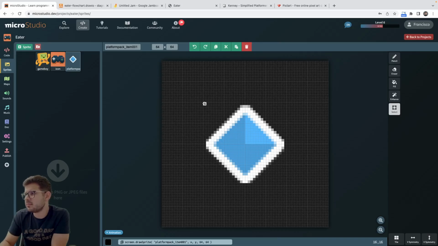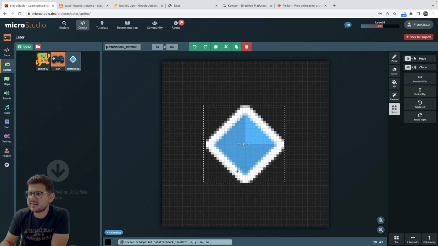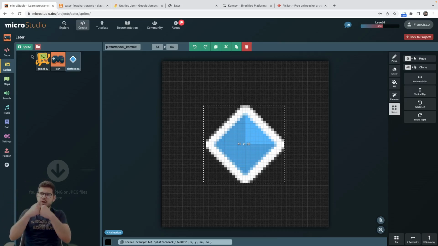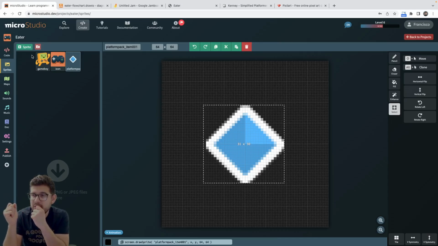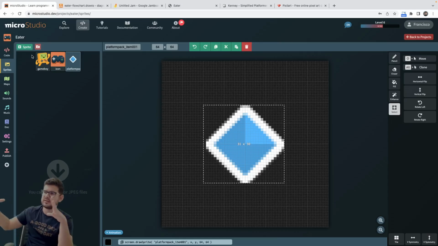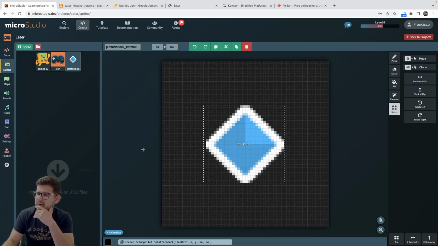In this case, I could do the same thing. When we do the distance check for collision between two things, we're going to do it from the center. So it's not that much of a trouble if there's a blank area, but I'm going to do it just for good practice's sake.